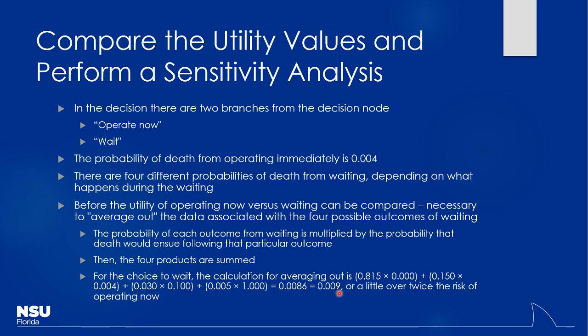Again, you could then run through several different sensitivity analyses and fudge the numbers a little bit to see, okay, if I change this, how does it change the outcomes, right? Because these numbers are not always hard and fast. Sometimes they could be assumptions you're making, best guesses if possible. But if I change those numbers and it keeps coming up that waiting is the worst outcome, then I would know that's pretty robust and say, okay, I think surgery is definitely the best option for you based off all these analyses we ran through. Okay, kind of make sense? So again, trying to figure out what is the most utility for the patient, and that can lead you to make that decision or help the patient make that decision.